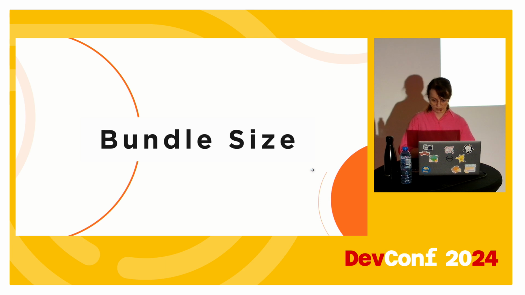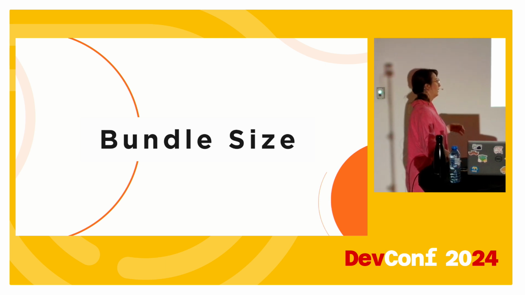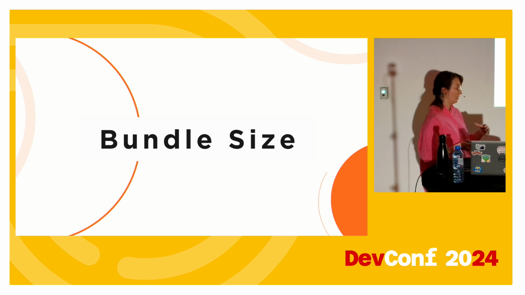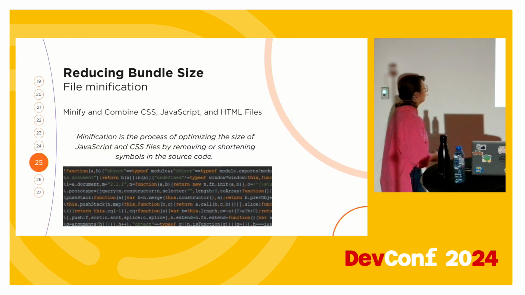Okay, but let's go on to the next thing, bundle size. You know, this is very important. Why? Because we want to load our page really quickly. So if it has a big size, it will take a long time, also if we have a good connection. So what can we do?